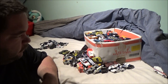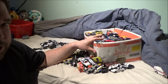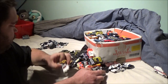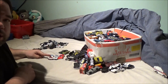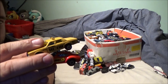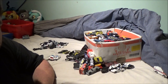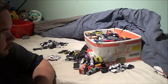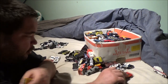It's the last part. Nearly got this box full. I've actually got twice as much in this box now that I've basically just put them in the box like that, in a row. Hang on. Well, basically what I've done is just stacked them like that. And I've found that if you do that with cars in a box, especially if you're going to store them like I do, you can get more in the box doing it that way. But anyway, I'm going to go through some more of my favourites quickly.